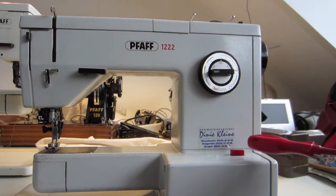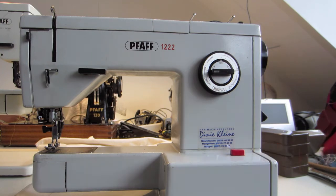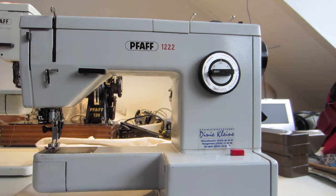The 1222, often the switch is broken. In my case, nearly almost the time. This one is good, but it's quite unique. The switch is different from the other models because the switch in here has 4 pins and the other one has 2. But you can buy them on eBay. They're, I think, 30 euro or something.